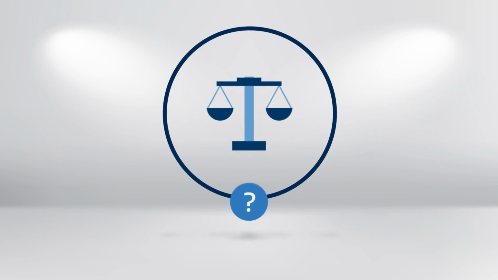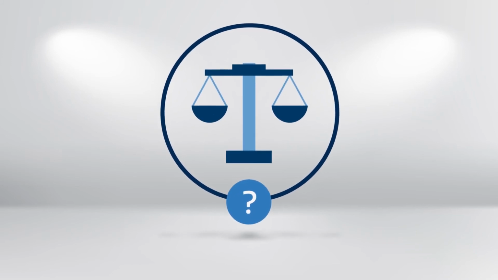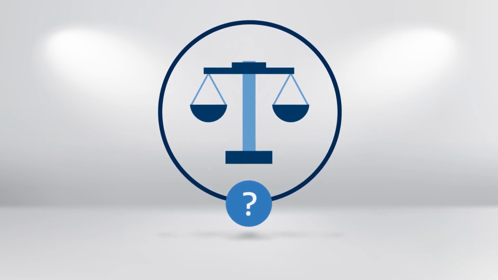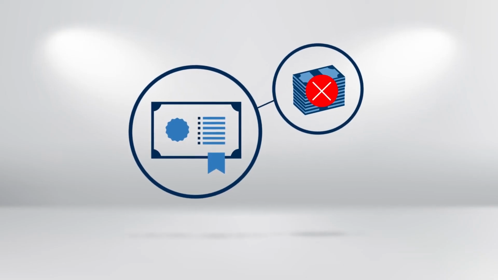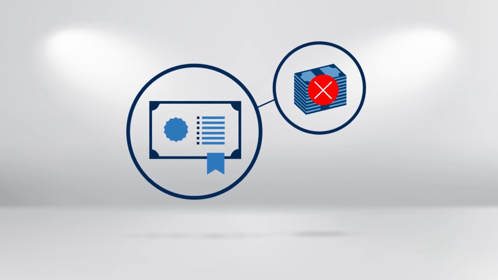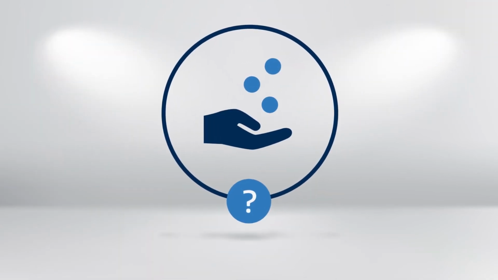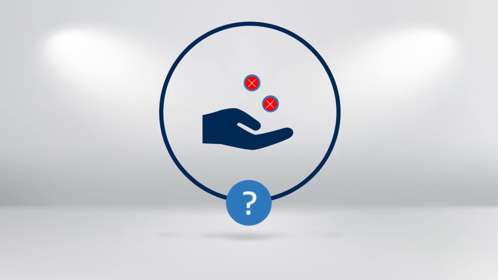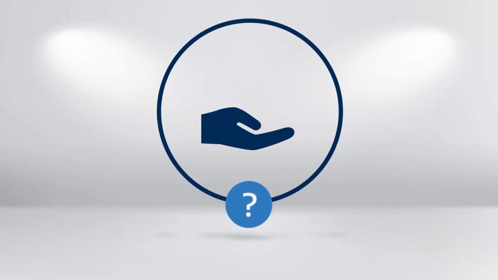Are we legally protected should the borrower not meet their obligations to pay us? Bond defaults are rare, but when they do happen, it can be an unpleasant experience for the bond investor. Will I get all my money back? Or perhaps only part of it, or in some cases, none at all.